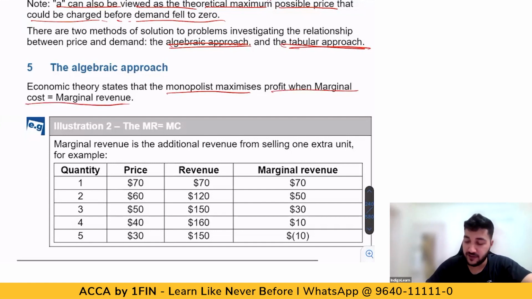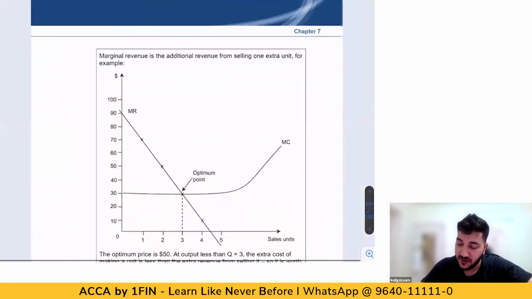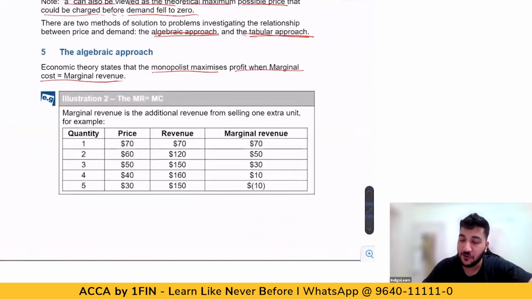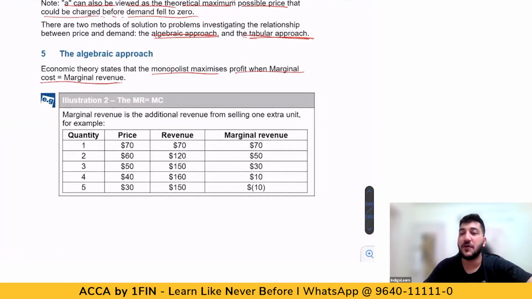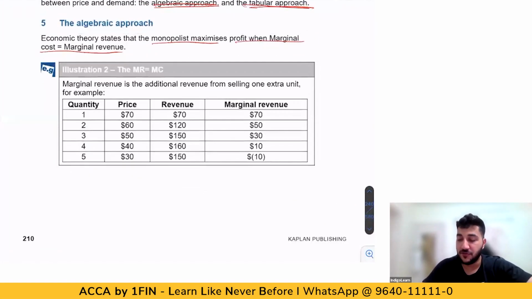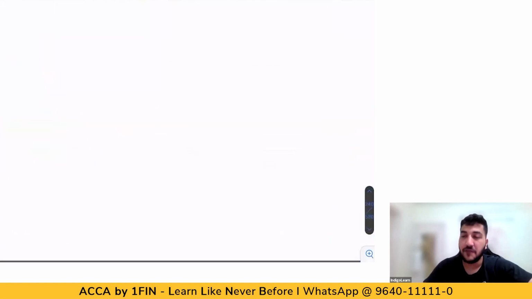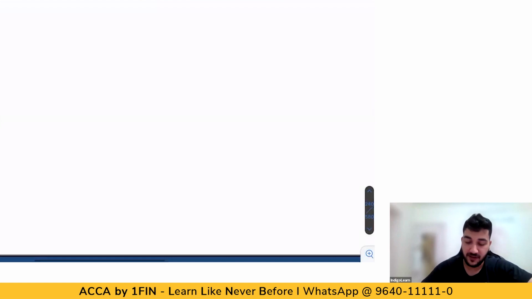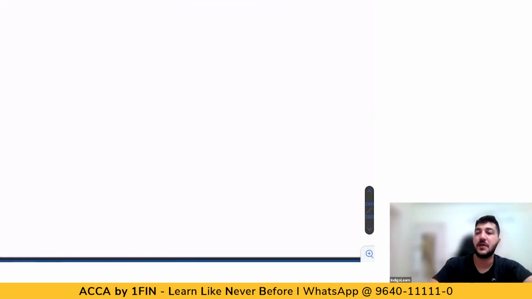Now I will have to explain to you what marginal cost is and what marginal revenue is. They have made a total mess out of it. I don't know why these economic concepts are taught so wrongly. Okay, so I will take some time and explain to you how this entire thing works. So listen to me very carefully.